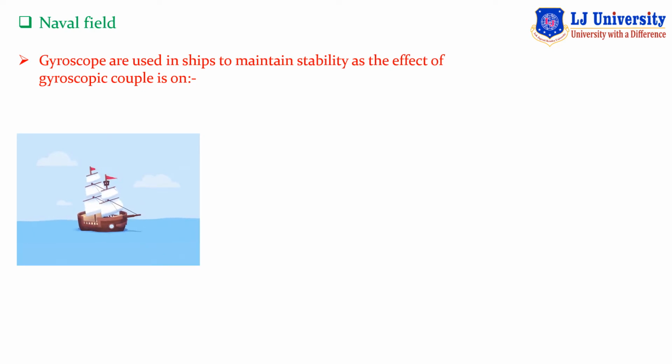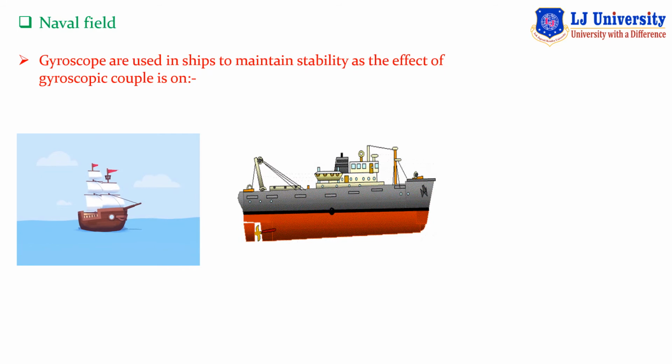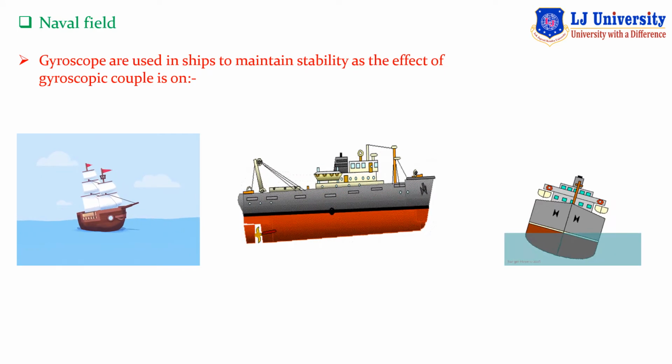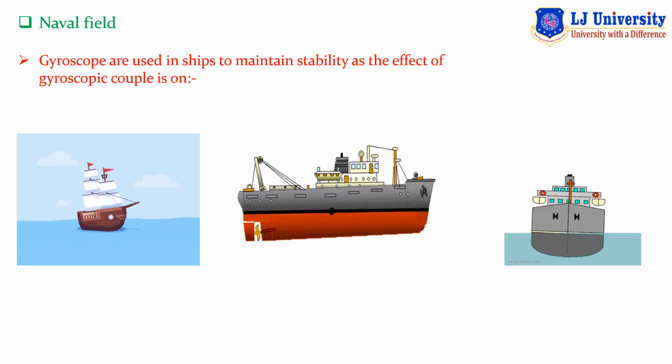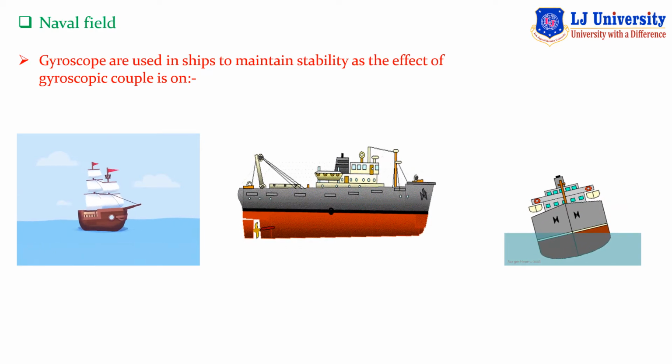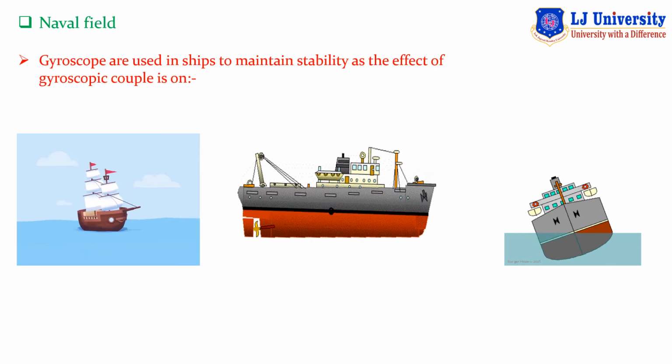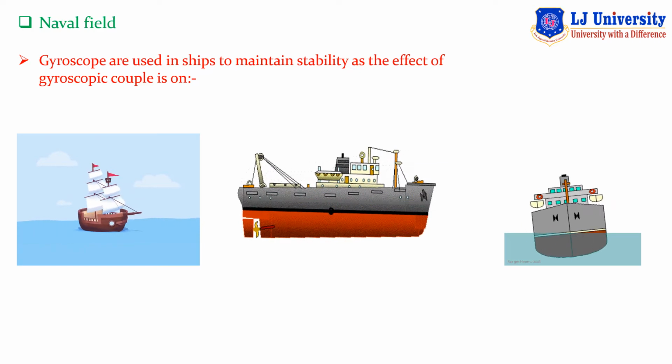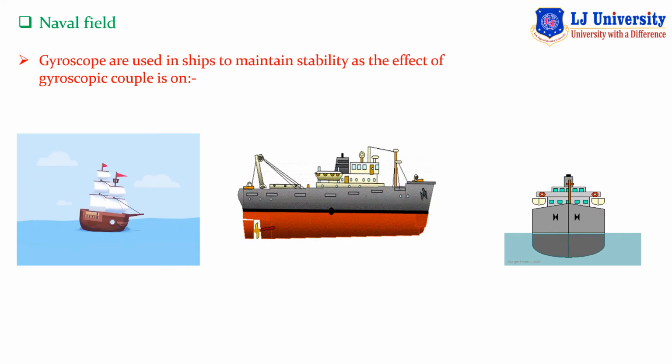Now we have to discuss application of gyroscope in ship, in naval fleet. Okay, so there are three types of motion that occur in a ship while moving on the water surface. First one is steering motion, second one is pitching motion, and third one is rolling motion. So basically we have to control these three motions using the gyroscope. So what is steering motion? Either the ship takes a left side turn or right side turn, that is the steering motion. Second image indicates the pitching motion, meaning cyclic up and down motion of the ship due to water waves, that is the pitching motion. And third one is the rolling motion.